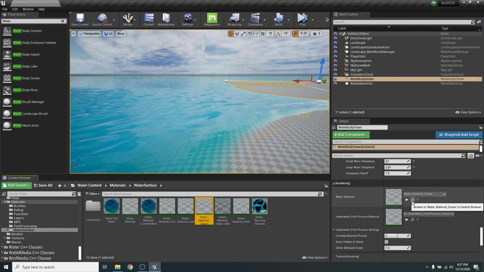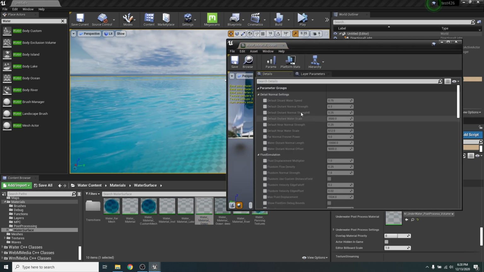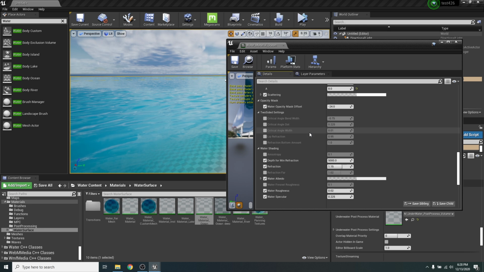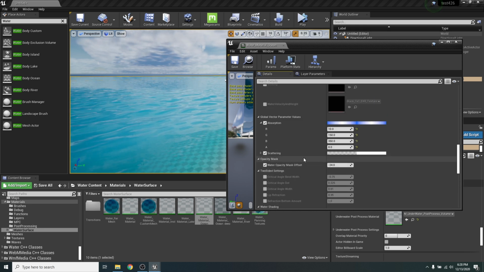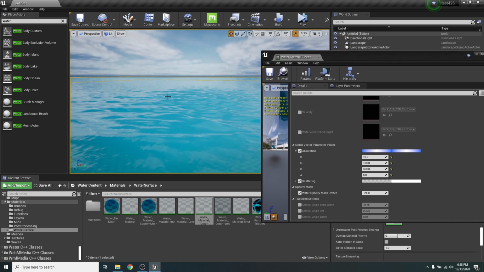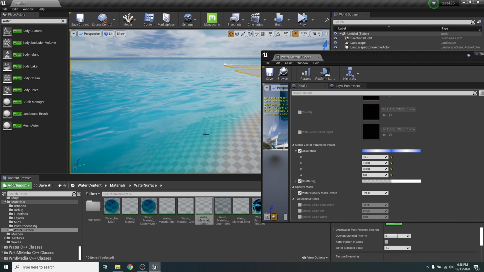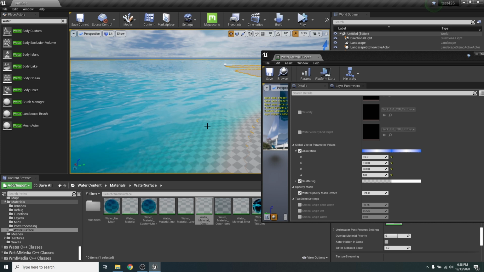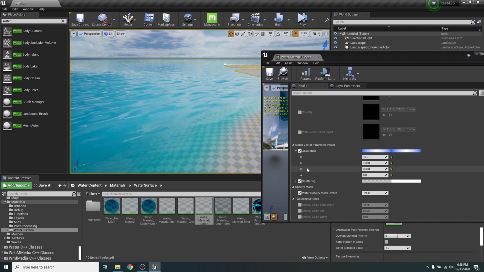So if we just click on the magnifying glass, it's going to take us to the water material, and we have the water material right here. I've already messed a little bit with some parameters before, but there are plenty of things that we can change in this water material. And mainly, if you want to make this water a different color, this is the one that I'm going to be talking about today. We'll go deeper in another tutorial because, again, the water system is so big, it will take me several videos to talk about it. So let's just talk about this part right here.